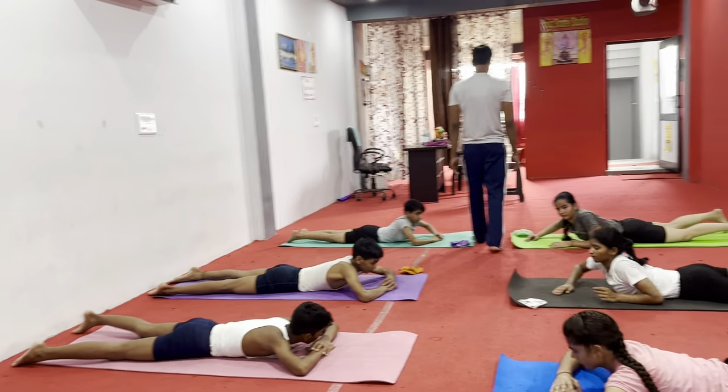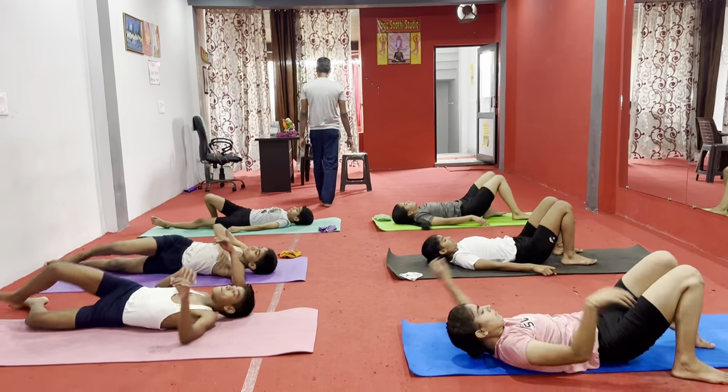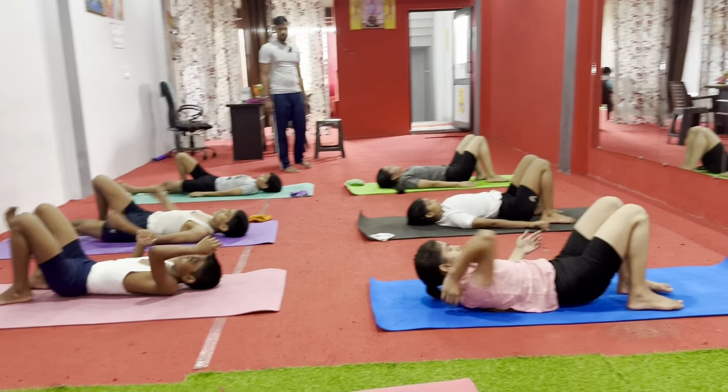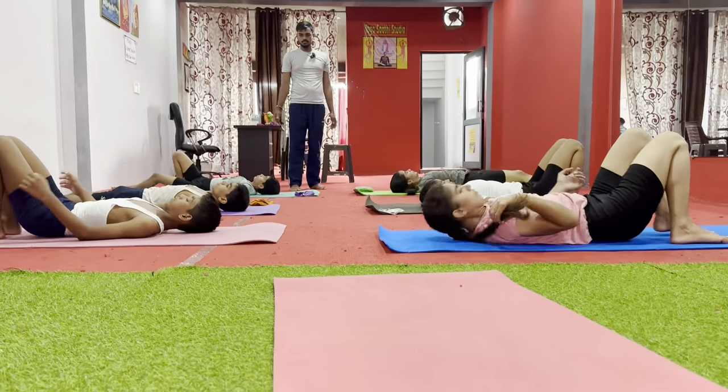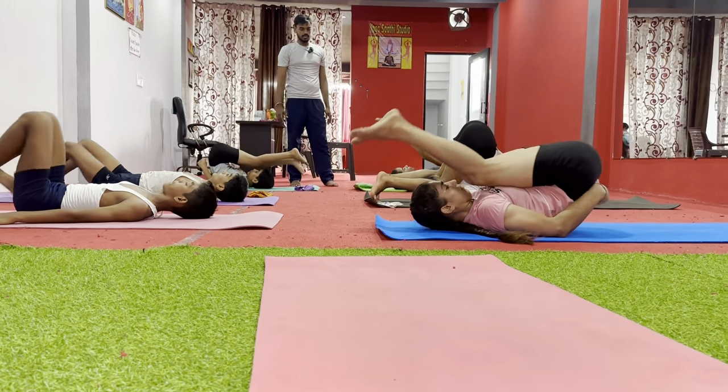From here, just turn your body and come to the Halasana position. Do Halasana and just relax. Do Halasana. Take your legs backside above the head.